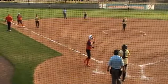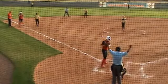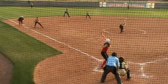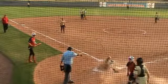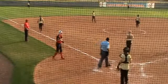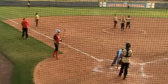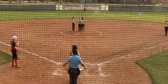All right, the conversation is over. Northeast staying with Bunton on the mound. And here's Kat Carver with a 1-0 count with nobody out in the bottom of the 6th. Lady Tigers lead our Lady Indians 1-0. And that pitch gets away from the catcher. Watterson's going to try to score, and she did. Did she touch the home plate? The pitcher dropped it, and she does score. The home plate umpire kept on staring at and pointing toward the plate like she didn't touch it, but a wild pitch allows Watterson to score, and we finally have our run, our first run.